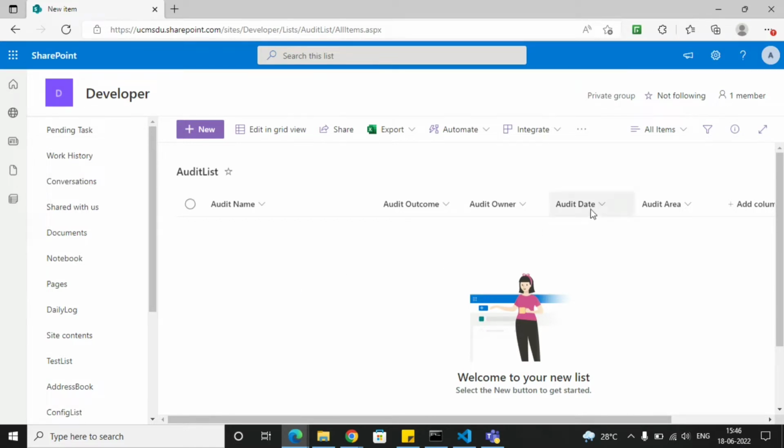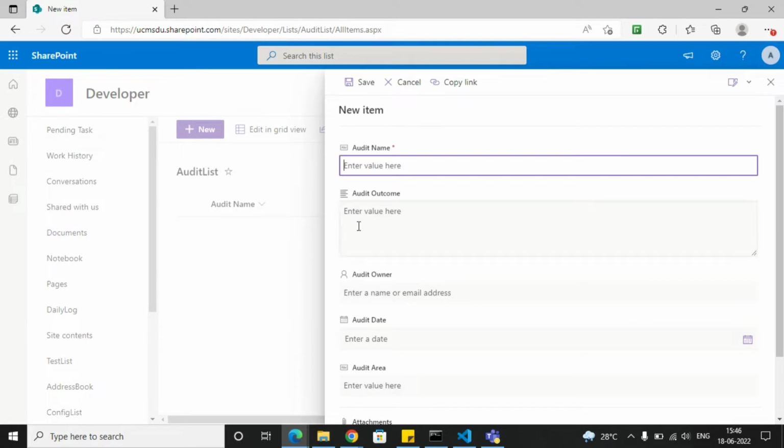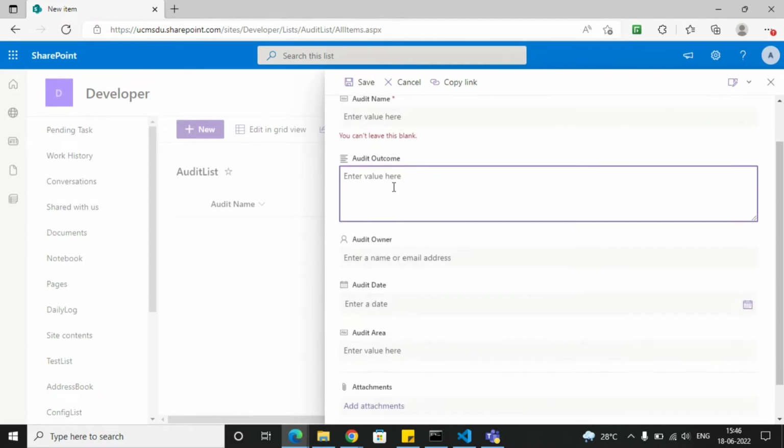If you see, I have a SharePoint site here and I have created a general list called audit list. Let me show you the complete structure of it. If I go to a new item, whatever audit you are performing, you can enter it in audit name, and then the audit outcome, which is a multi-line text field.